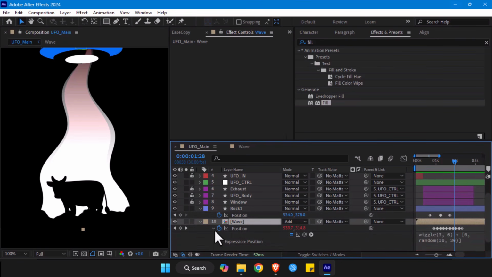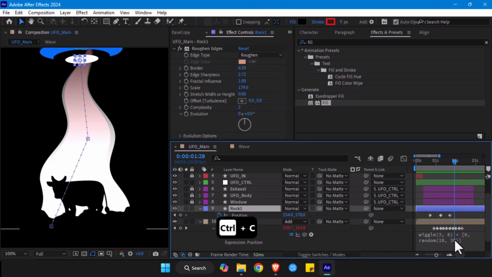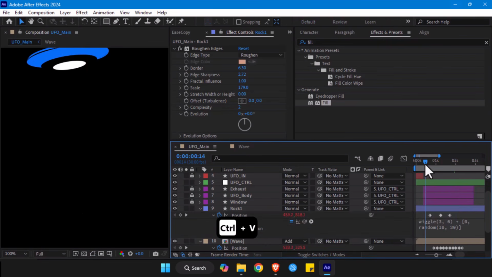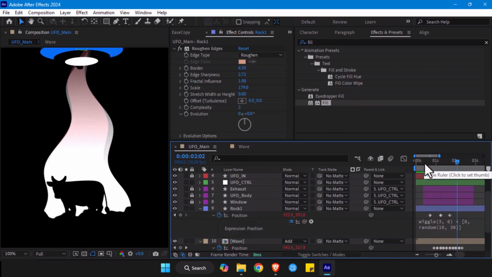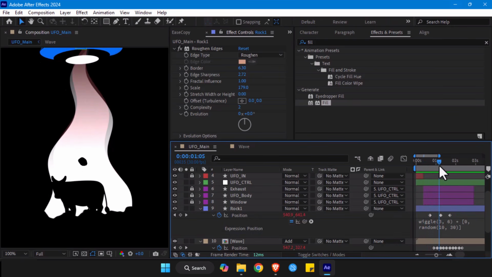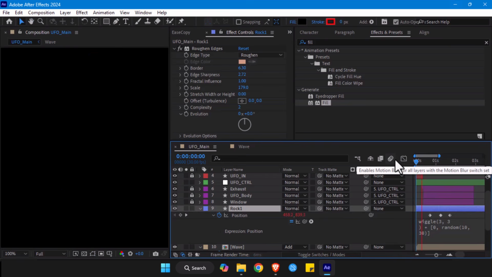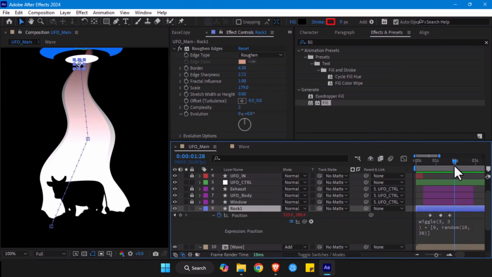Then I'm going to click on this toggle, and then I'm going to copy these expressions, and then I'm going to paste the expression here, and I'm going to see whether it's working or not. Okay, it's working, but it's like too much. So I'm going to reduce it. So I'm going to change it from 6 to 3. Okay, so we have an animation like this. Okay, it's funny.